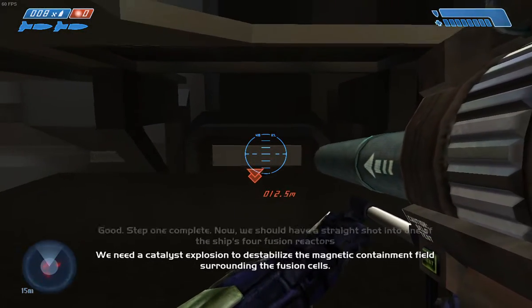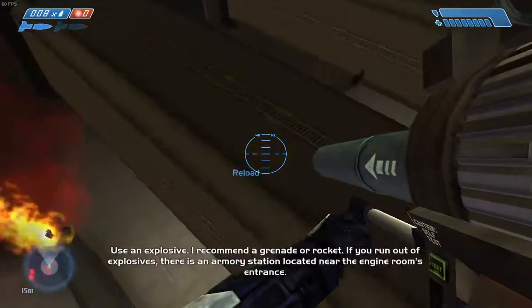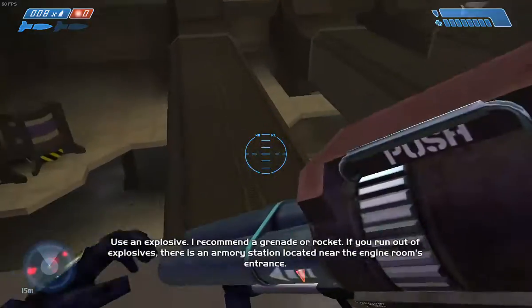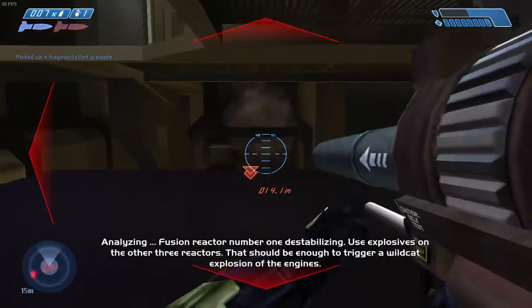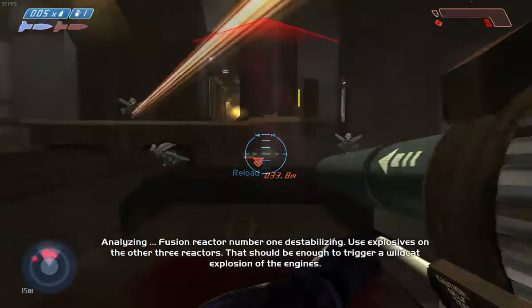Not acceptable, Reclaimer. You must surrender the construct. Stabilize the magnetic containment surrounding the fuses. Use an explosive. I recommend a grenade or rocket. If you run out of explosives, there is an armor station located near the engine room's entrance. Analyze it. Fusion reactor number one destabilized. Use explosives on the other three reactors. That should be enough to trigger a wildcat explosion at the engine.